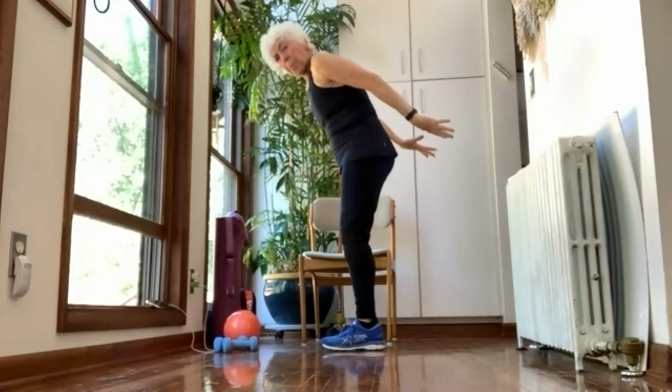Pointing the left foot. Here we go. Lift. Lower. Flex up. So my back is not moving, just my leg, using my abs. Alternate, point, flex, point, flex.